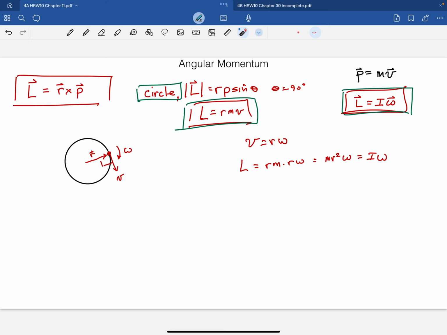So it's R cross P, and that right hand rule is a handshake, because we're doing a cross product, and you always shake your hand in the direction of the first vector, so along R in this case, and then you rotate your wrist around so that you can bend your fingers in the direction of V, and which way does your thumb end up pointing? Into the screen. So the direction of angular momentum here would be into the screen.